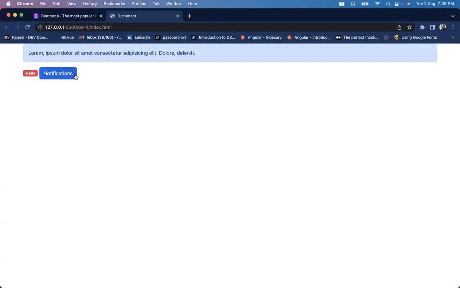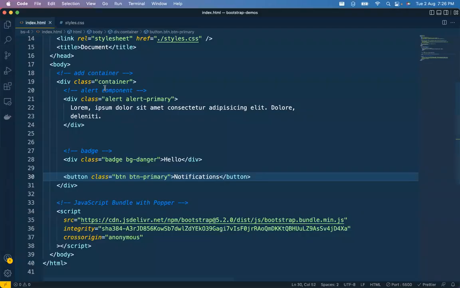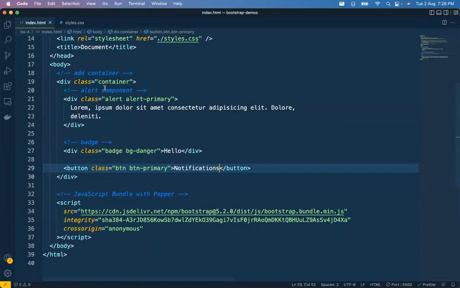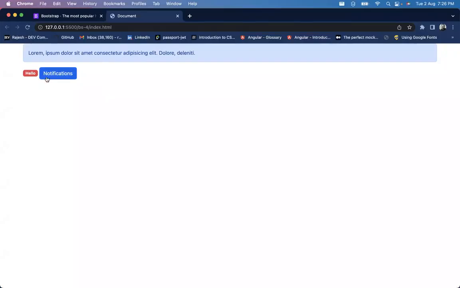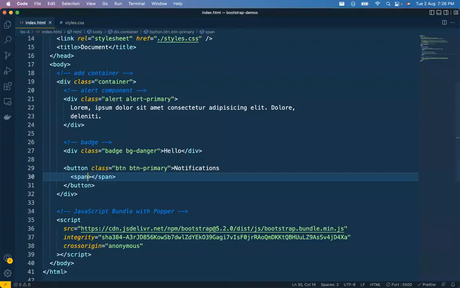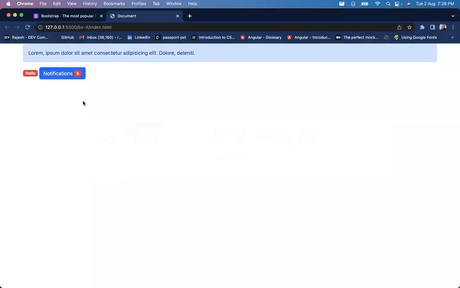Now on top of the button, I have to place this badge. So after this, here I need to take the span element. So why should I use the span element? Button itself is a very small element. On top of the button, how can you consider that space? So to deal with such small spaces, we can use the span element. Okay, now for the span element, we can apply the class called badge, and you can write the color BG-danger, for example. I write 5 here. You can see the badge is created on top of the button.